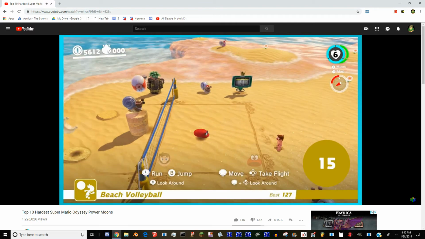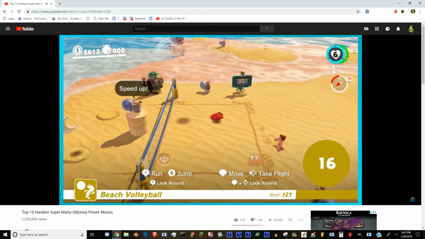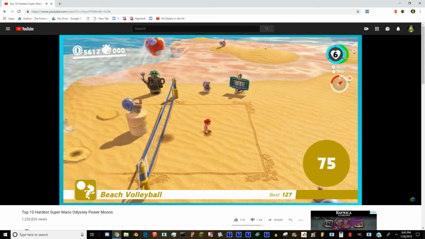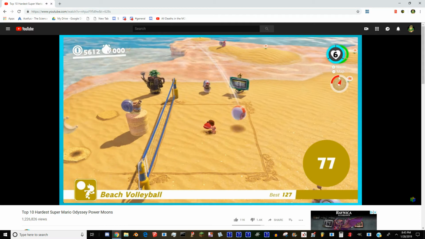I've heard people try a trick where they only use the hat and move Mario off the field, but I don't really find that much easier. And when you mess up, starting over just drags on because it takes forever for the ball to pick up speed again. So not only is it one of the hardest moons to get in the game, but also one of the longest and most tedious.